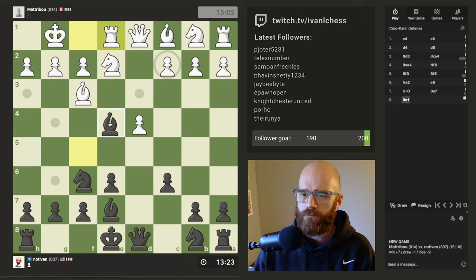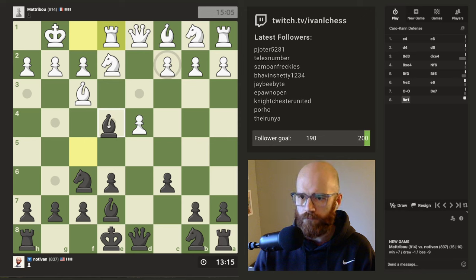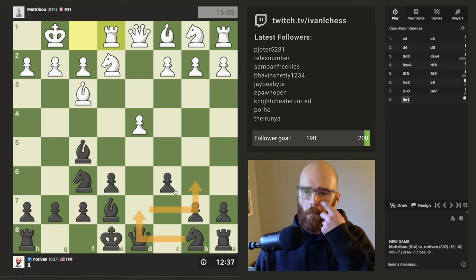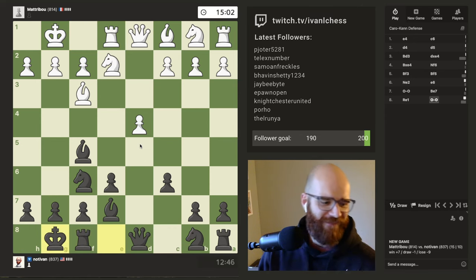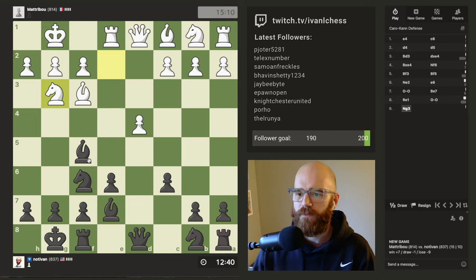Interesting. Do I castle or do I offer the trade here? We're on move 8, so maybe I do still have the time to just trade off before castling. I'm just going to castle. I was hoping not to see that. I think I should have gone for the trade. Eh, it feels bad.